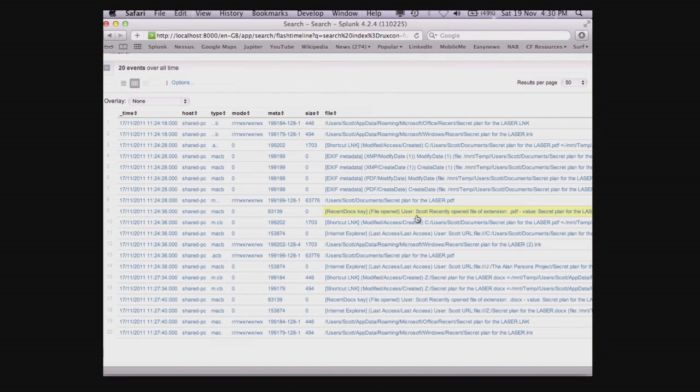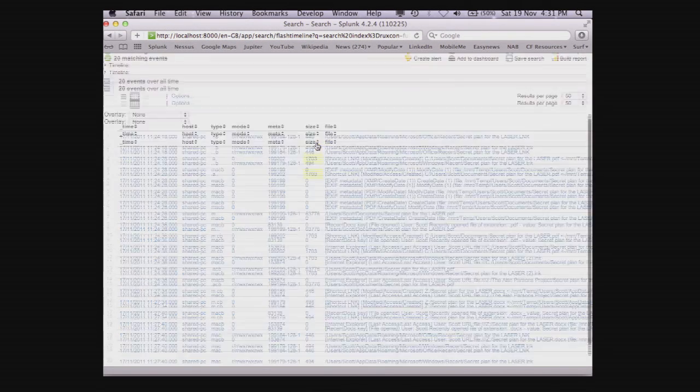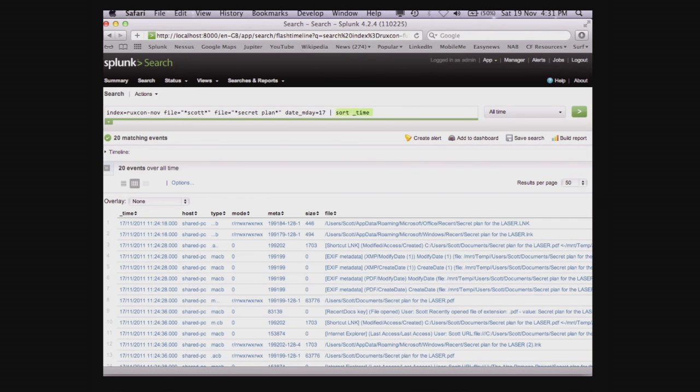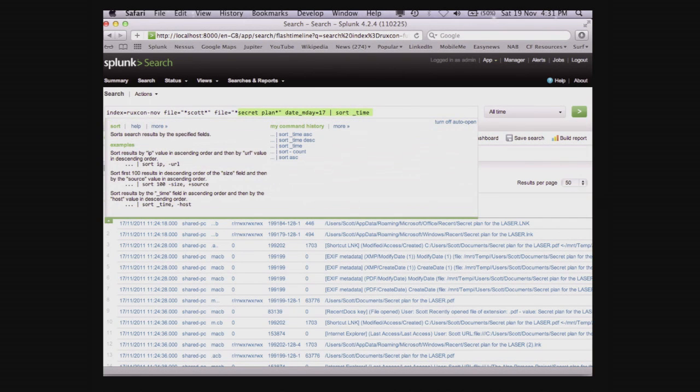So this is interesting because we don't have the USB drive at this point, but we've got a link file that shows access to a document on the Z drive. And again, as I said, the link file captures the birth time of the file on the USB key. So there's a lot we can tell about files on that key, even when we don't have it, simply by getting information out of the computer system. And then at 11:27, we've got other artifacts showing access to the docx version of it. So you can see, again, we're pretty quickly building up a picture of what's going on on this computer. I'll show you a couple more.